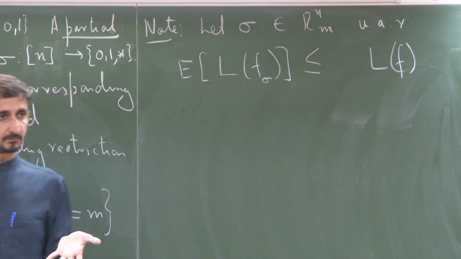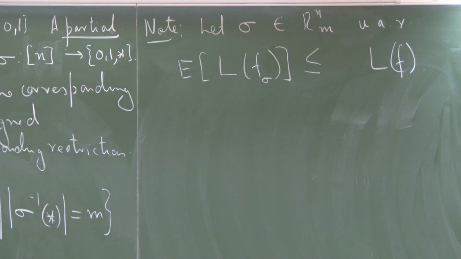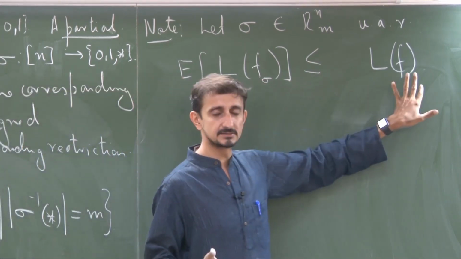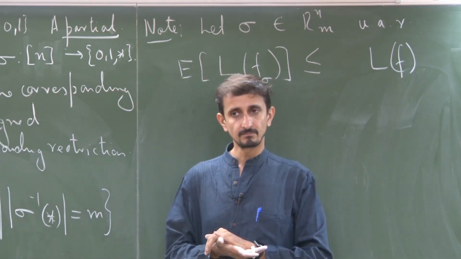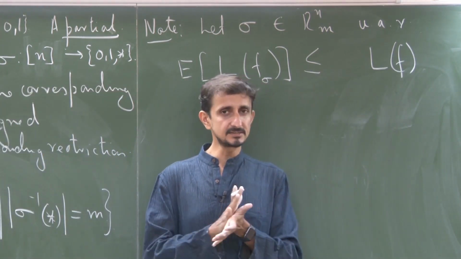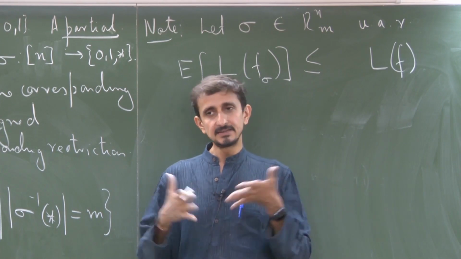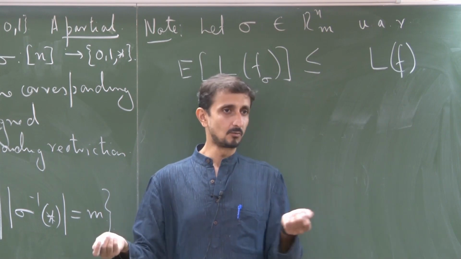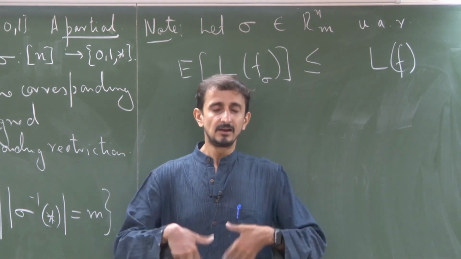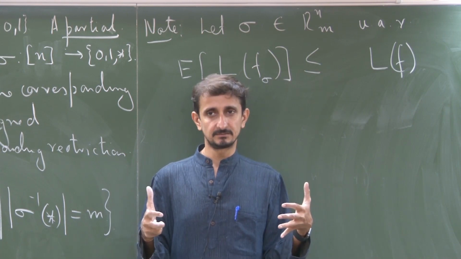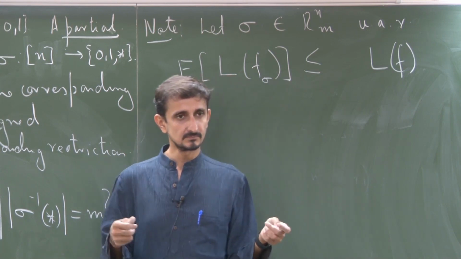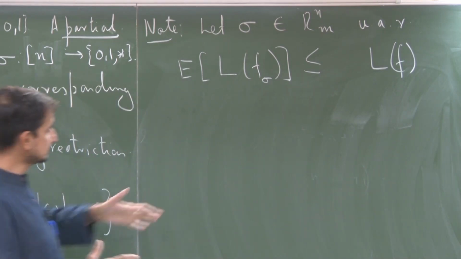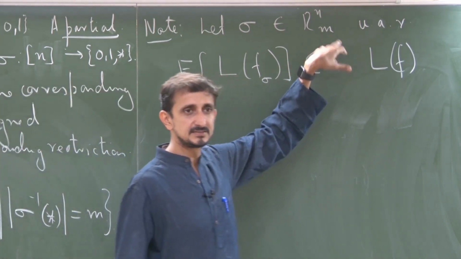How do these two things compare? First of all, is this bigger or smaller than this? Why is it smaller? It is restricted, so some of the variables are getting a fixed value 0 or 1, so the formula size of course becomes smaller. Now the question is, how much smaller does it get? It depends on this value m, which means how many are restricted.